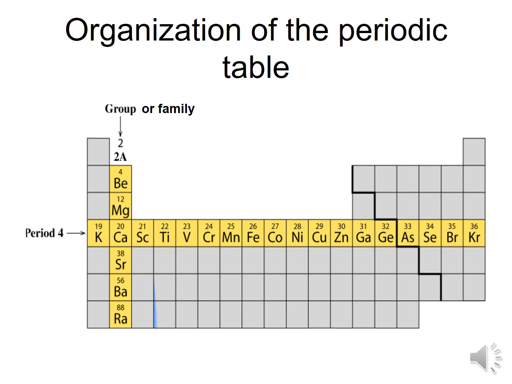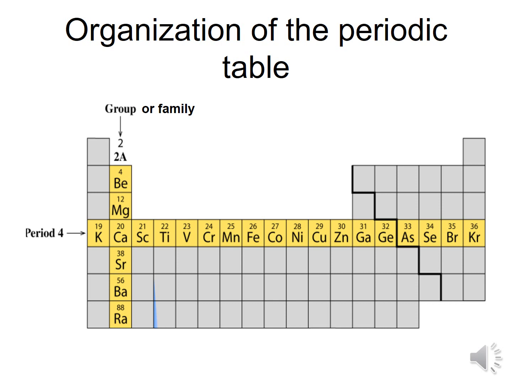So our periodic table is organized in columns called groups or families. For example, group 2A is beryllium, magnesium, calcium, strontium, barium, and radium. These are silvery metals that are somewhat reactive, not as reactive as group 1A, but they all form +2 ions when they form compounds that are ionic with nonmetals.